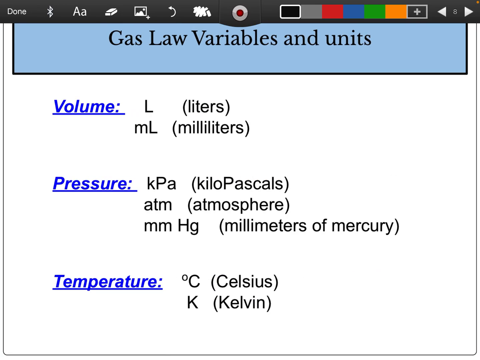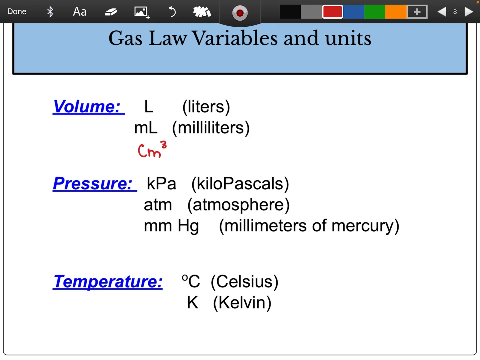Okay, last but not least, these are some units that you will see volume, pressure, and temperature in. So when you're reading a problem, you can recognize, oh, this number is in liters, so liters represents a volume. Volume will be measured in either liters or milliliters. I don't know if it will occur, but volume will also sometimes be in centimeters cubed. That's another volume reading. Pressure will either be in kPa or ATM or mmHg, which is millimeters of mercury.